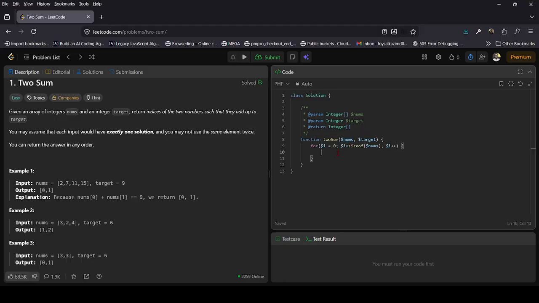What I'm going to do is keep the current iterated index and iterated value in variables. The current num will be nums at the current index. Then we are going to make the current index of this nums array null.